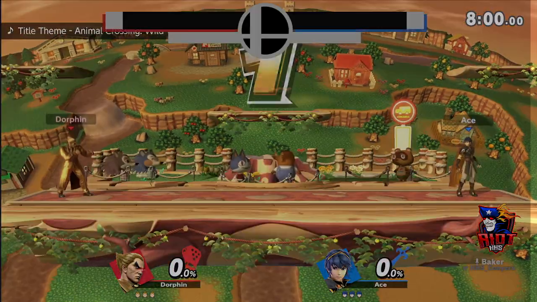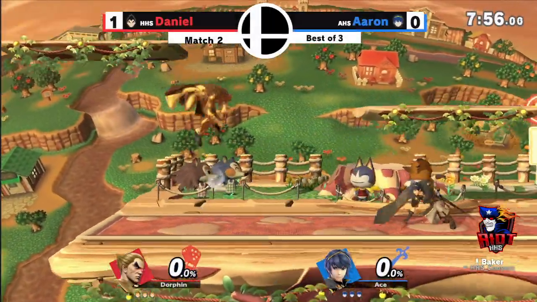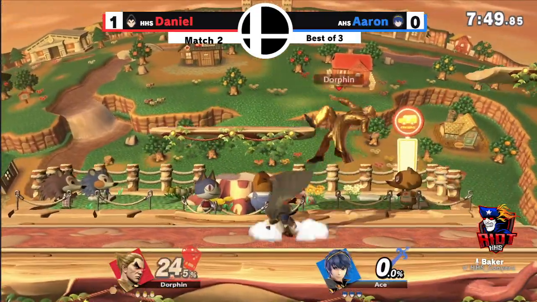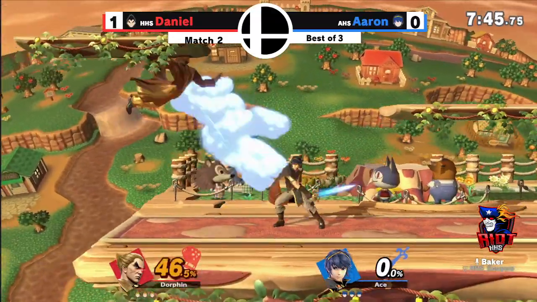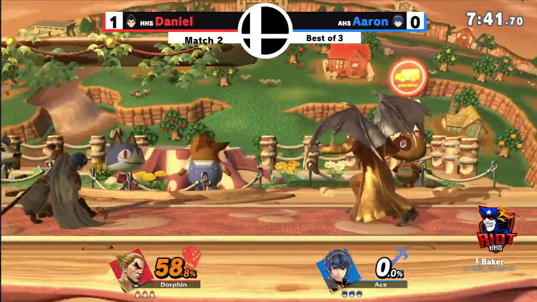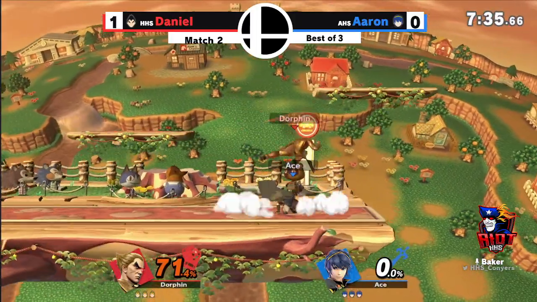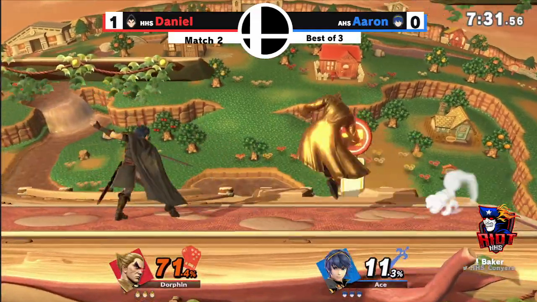All right, we got a 1-1 situation between Daniel from Heritage High School and Aaron from Archer High School. Aaron took game one against Young Link with Zero Suit Samus. Daniel took game two with Kazuya into Young Link again. But Aaron is showing some dominance early with the Marth gameplay, and this is where the Fire Emblem privilege beats DLC.